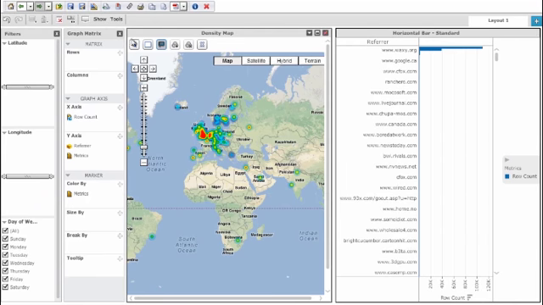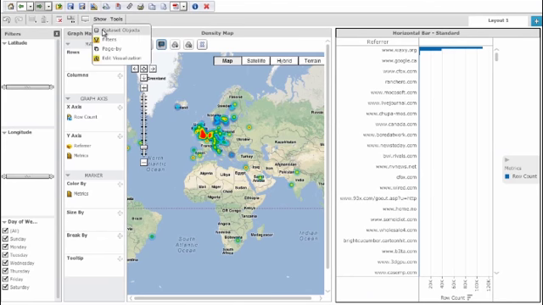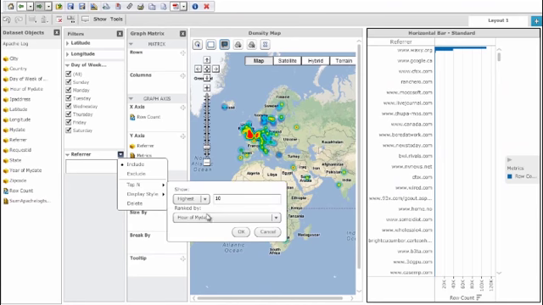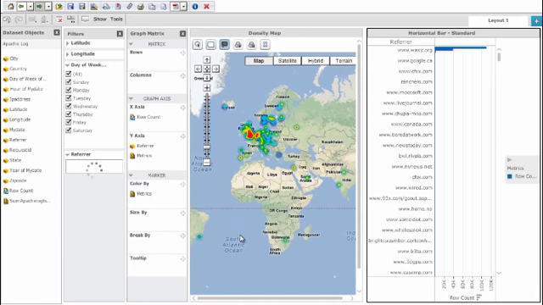Now obviously here we have a lot of data points, and so I'm going to want to build a filter. And how do I do that? Well, it's very simple. All I need to do is bring that myReferrer attribute into the filter section, and it creates a filter for me. But I can also do something like just return the top 10 referrers based on web traffic volume.